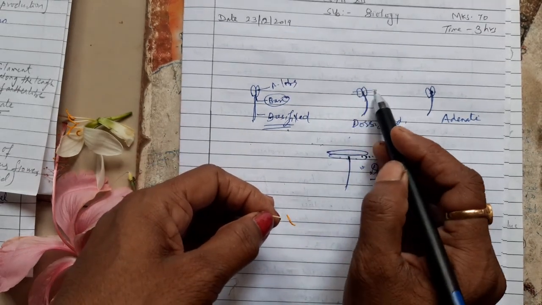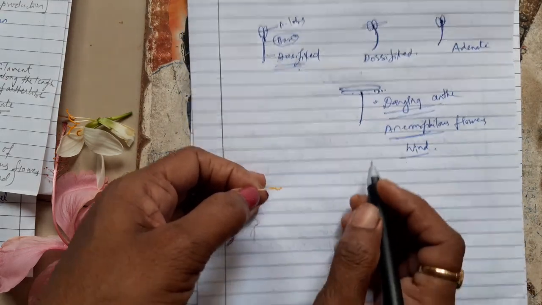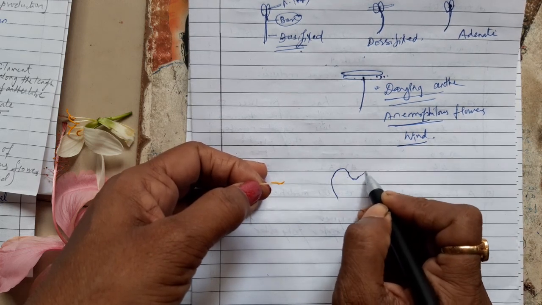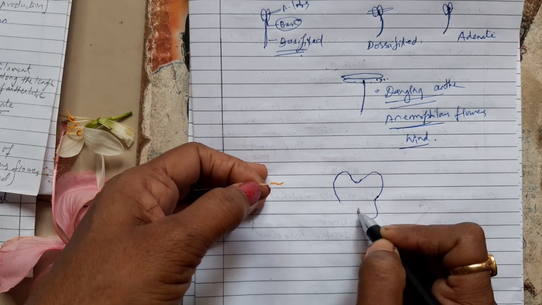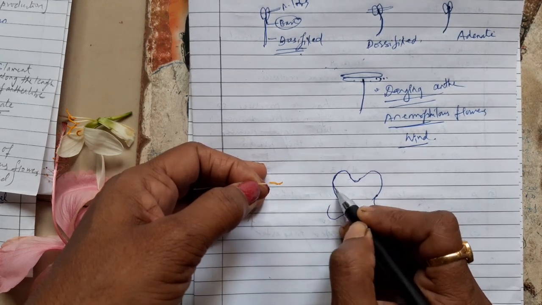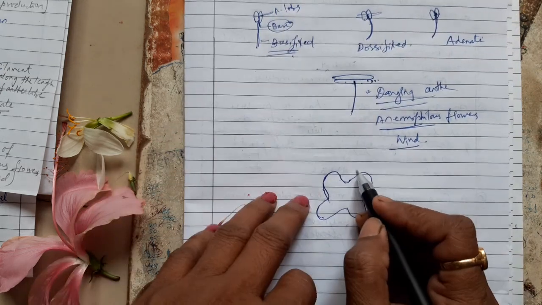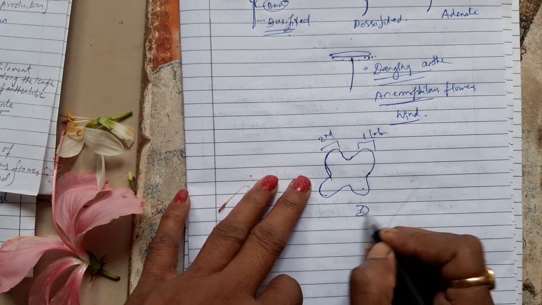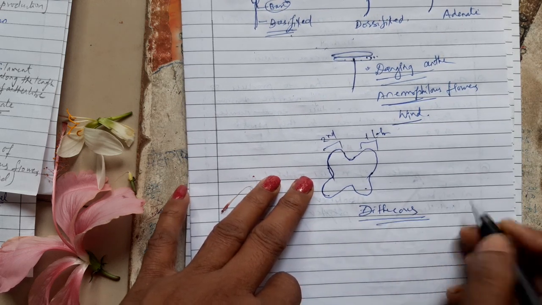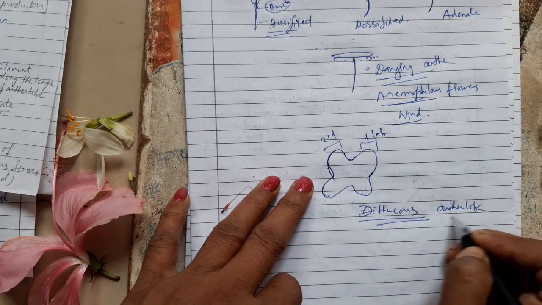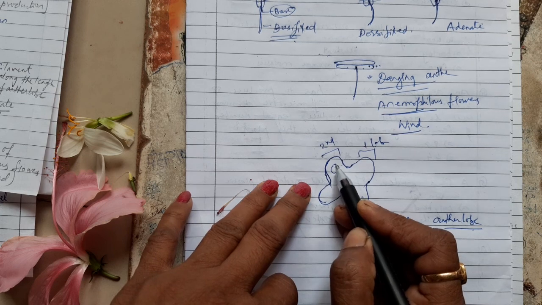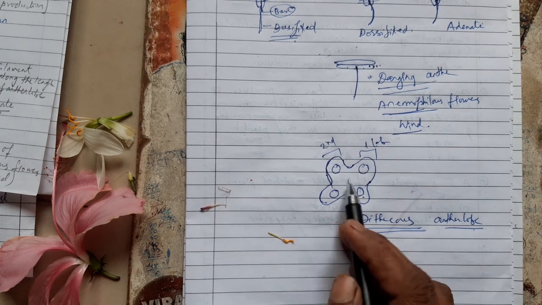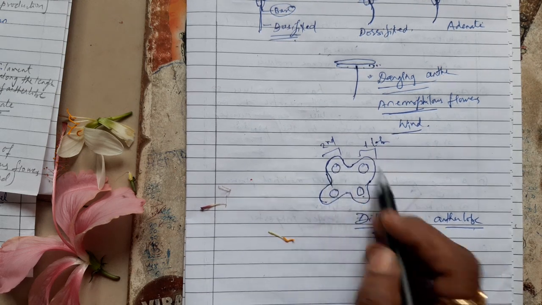Now if we take a section of the anther lobe, if you take a transverse section, TS, you can see a structure like this under the microscope. This practical is there for you. For the practical we are doing this. So see, this is one lobe, this is the second lobe, first lobe and second lobe, third and fourth. Now this section is of a dithecous anther, because there are first and second lobes, like that, third and fourth.